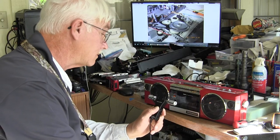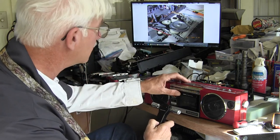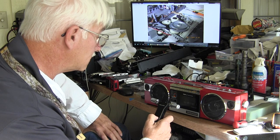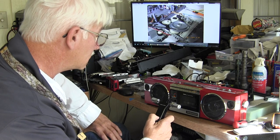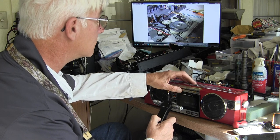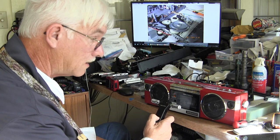That was the end of that song. This has music search, so we can actually do that. There we go. That's not a very good song for left and right. It's mostly for testing the bass output. I'm doing a fast forward now.